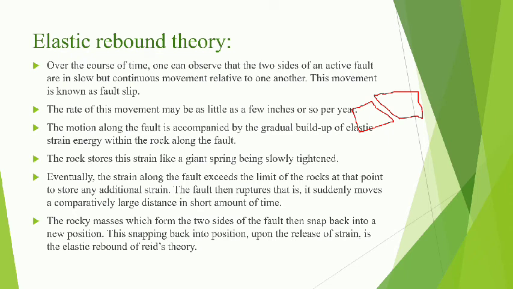The motion around the fault is accompanied by a gradual buildup of elastic energy within the rock along the fault. If this is a surface, then when this surface slips down in this direction, and this surface tries to go up, then the rocks which are located at the boundaries of the surface will be subjected to strain. If these rocks are highly ductile, they will absorb the strain and build up elastic strain energy, and they can rebound back to their shape. But if these rocks are not elastic, then the slip may occur, that is what we say a fault slip. And this is what it is explained, that the rock stores this strain energy like a giant spring being slowly tightened.